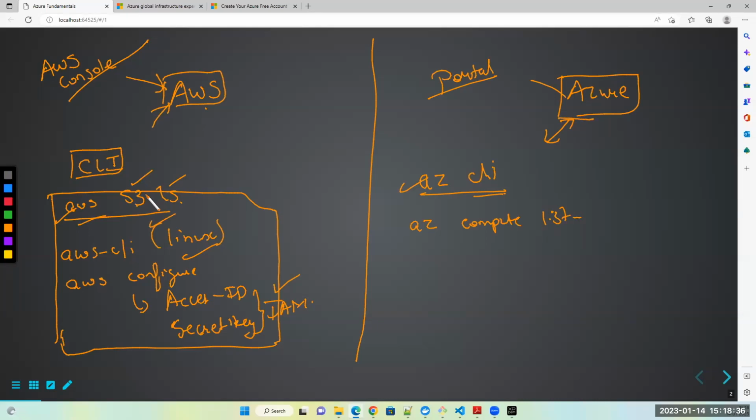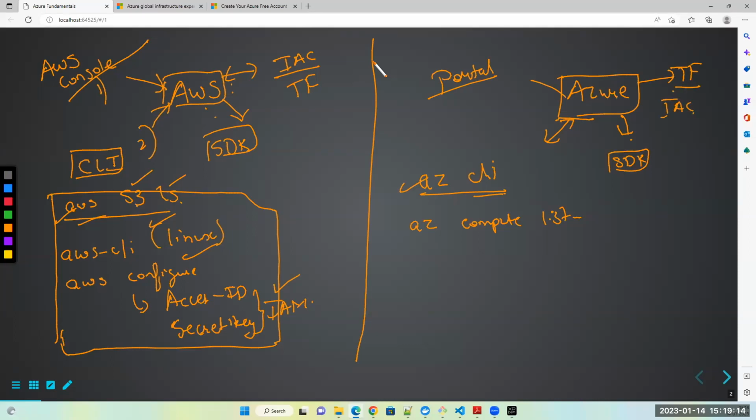So interaction with the AWS cloud is the first option. The second option: there are again multiple ways to talk to AWS. You can also talk using programming SDKs or some infrastructure tool. You can talk to AWS using IaC, which is basically Terraform. You can create resources. Same way for Azure, there are programming SDKs, like let's say if you want to interact with Azure with Python or any other programming language, that is also possible. And also you can create resources on Azure using Terraform, which is kind of an IaC framework. So ideally, before moving to these discussions, we will first look at some basic services. But interacting with AWS and interacting with Azure is very similar.